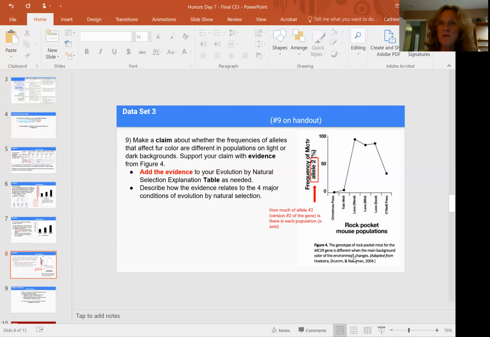Again, once you come up with information here, you're saying to yourself, now we've specifically said population, and we're asking you about the frequency of the alleles. So you have to stop and think, okay, we're talking about alleles. Is that variation? Is that going to be inheritance? Is that going to be differential survival or reproduction? Is that adaptation? Could you come up with something that would possibly be added into one of those? Again, what can you add to the table that you already have? Stop, analyze, answer the questions, and add it to your table.